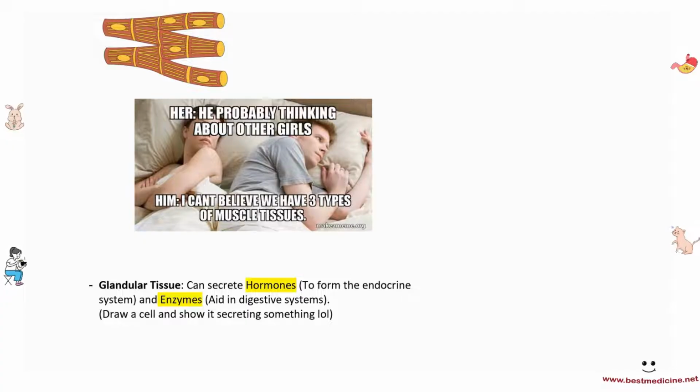We have many glands in the body, and they are covered in their own chapter called the endocrine system, the hormonal coordination system chapter. But just to mention a few, we have the pituitary gland that is in the brain. We have the thyroid gland that is in the neck. We also have the adrenal glands that secrete adrenaline, right? So we have so many different kinds of glands, and they can secrete hormones and enzymes.